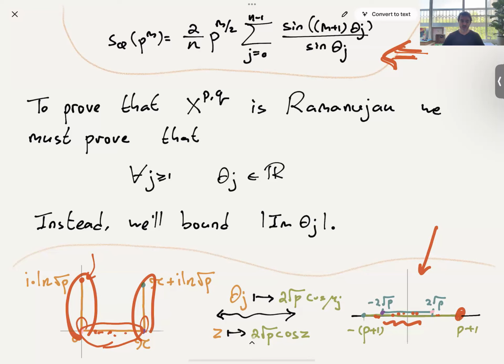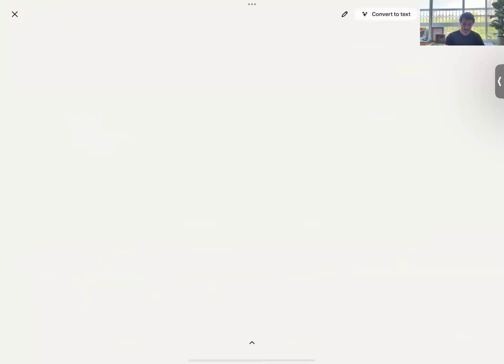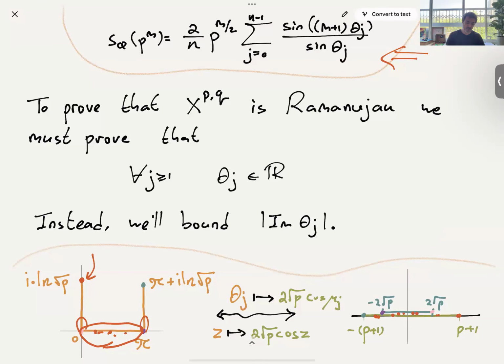A hint on how the proof goes, more or less, at a very high level. Generally, what we are going to do is bound the complex part, the imaginary part, sorry, of all of the eigenvalues except for this one. So the reality is that they all sit here, but we are going to show that they maybe sit somewhere here. And the bound will depend only on P, so you will get some bound which depends only on the degree, so you get some expansion, some non-trivial spectral gap.